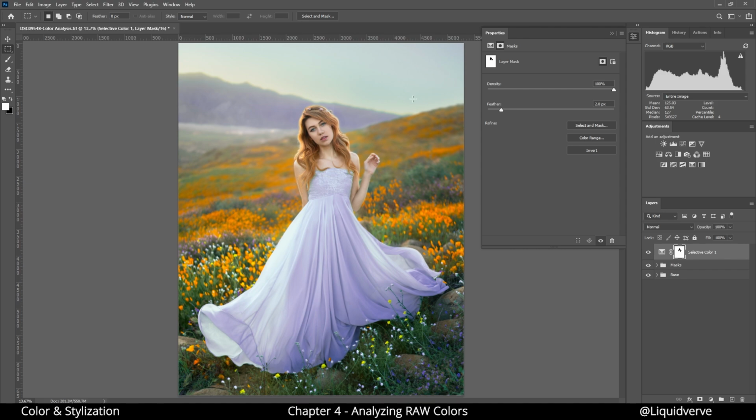I do think that generally when we apply drastic color like this, it's best to bring a little bit of that color onto the skin at low opacity. So the way to do that is bring down the mask density, and I'll bring it down to maybe about 80%. That way the skin doesn't just stand out in the middle of the color, but it blends in and feathers in a little bit.